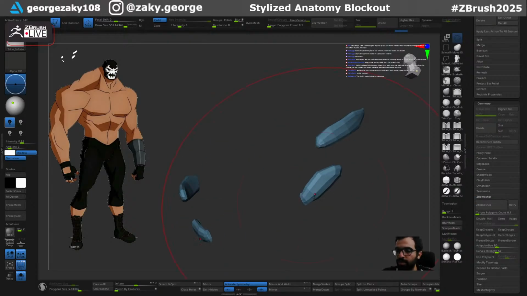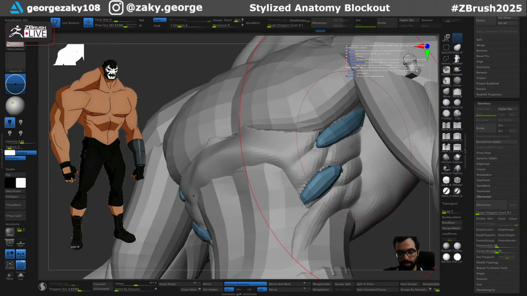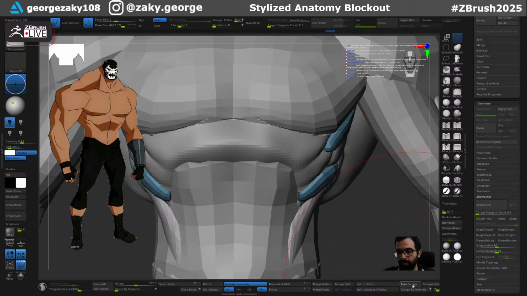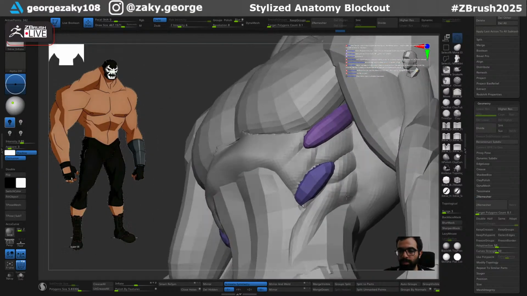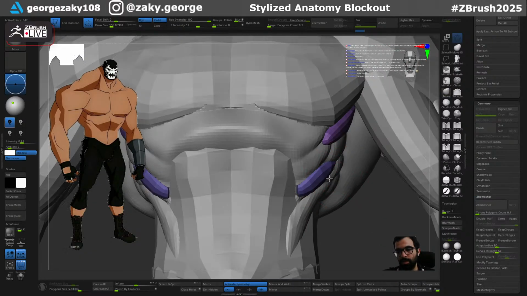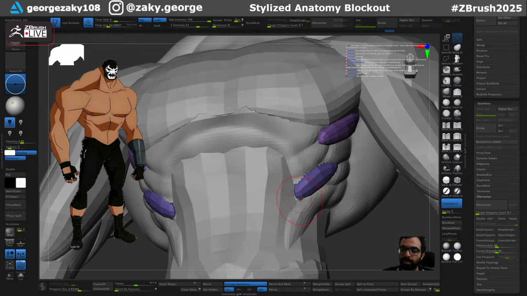ZRemesh again. Auto groups, mirror and weld. Move topological, and yeah.